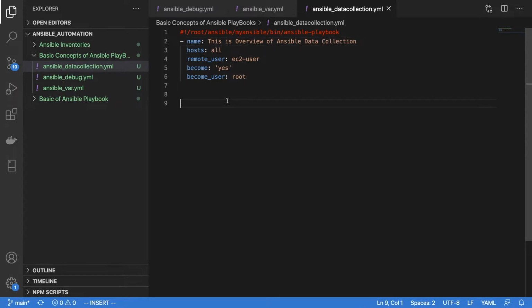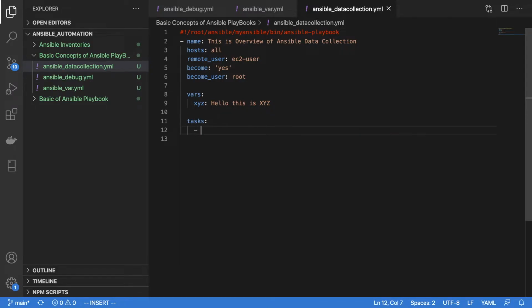The rest is the same; we have discussed it multiple times, so we are not going to discuss it again and again. After this, you can define your task. To define a variable, you need to define the vars in Ansible. Correct, we have discussed it. Let's say you are defining an xyz var, and in this var you are defining a string, hello, this is xyz. So over here you are defining a variable and assigning a value to that variable. If you want to access that variable, you need to define the task.